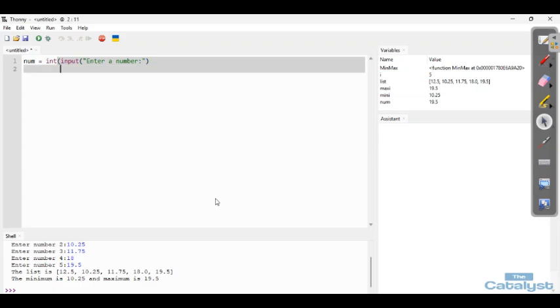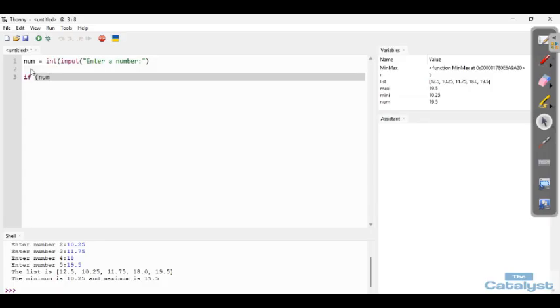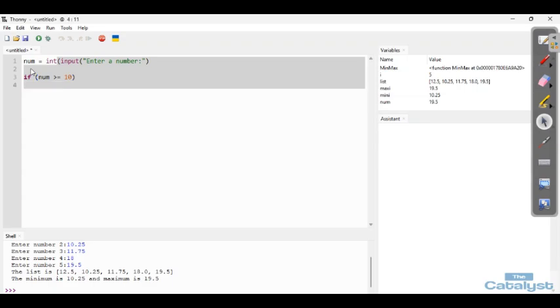After entering the number, now we verify just by saying that if number is greater than or equal to 10, and if it is greater than or equal to 10, we bring pass, for instance, just as simple as that. Okay, let's just take this.